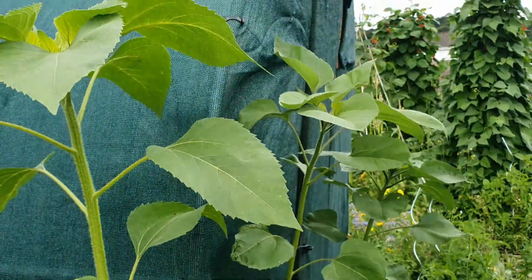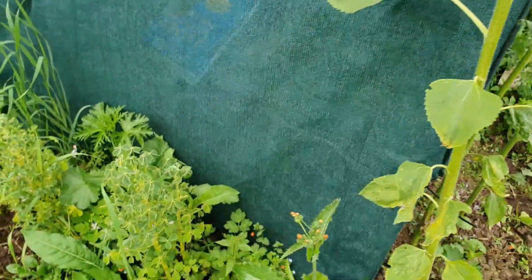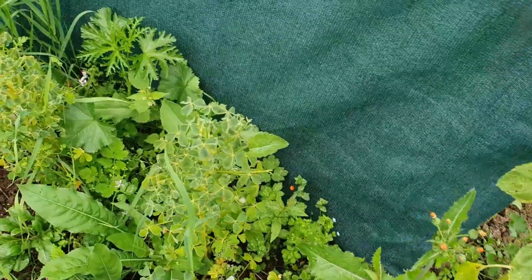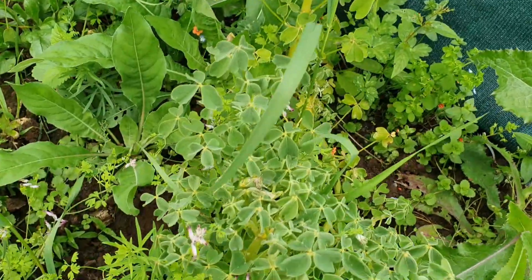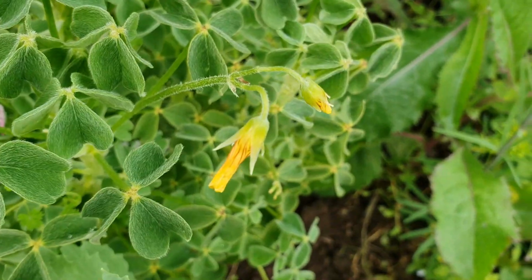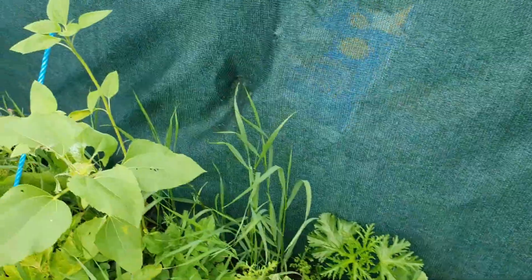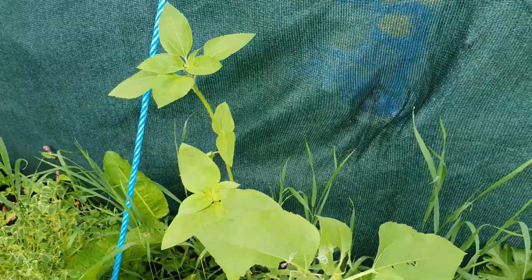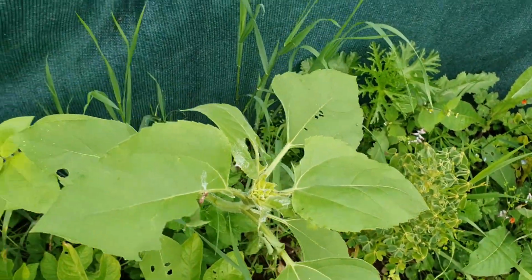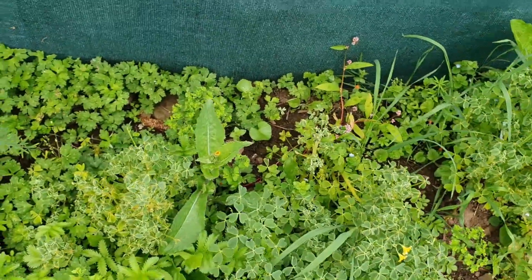So they're doing much better than my ones. Then we've got the cream ochre, and this has got some flowers on it, or did have. There they are. They're the yellow flowers. Plenty of weeds in those. I think they're my Moulin Rouge sunflowers. I do not know how a slug got all the way up there, but it did. So that's all the ochre plants.